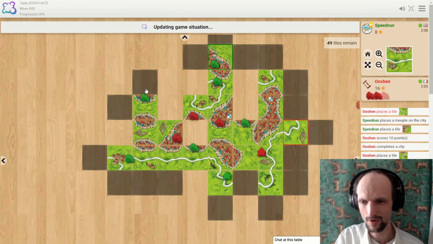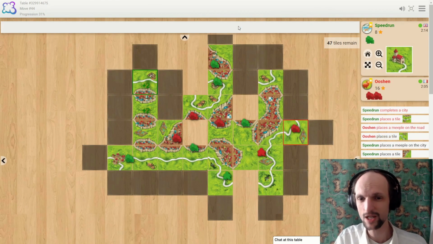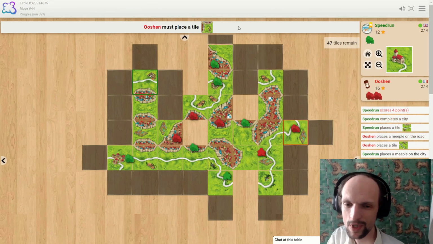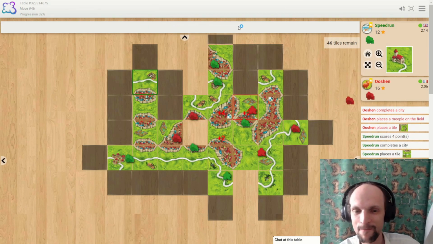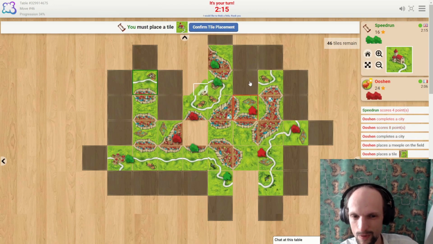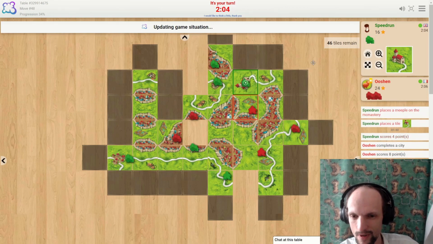Yeah, they take the roads. I have to get a meeple back just in time. Oh, I forgot about this one. Oh no, that's gonna be so bad. And they're gonna meeple the farm. Now we can meeple the monastery here. And then this will be a bit vulnerable. But I'd rather just meeple it here and finish it sooner.